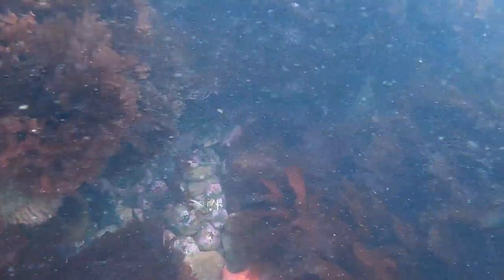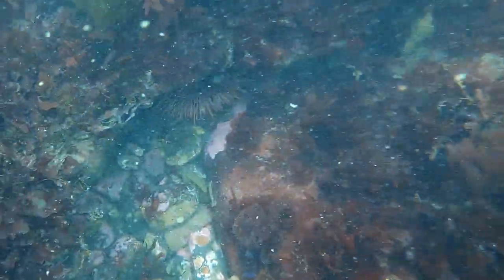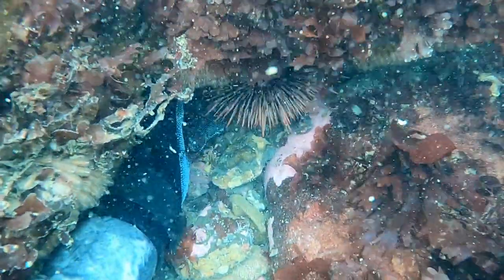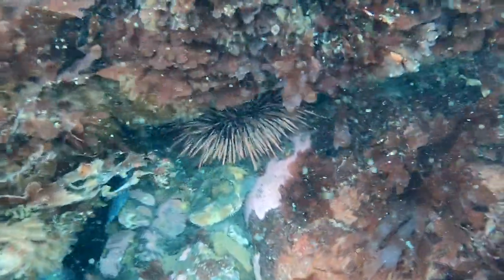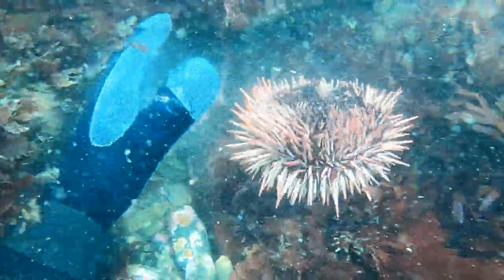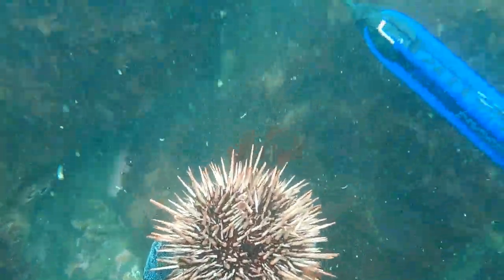I passed this one up since we knew that the bait bag was soaking and there was probably a lot of crab coming after it while we're working. But I saw this big red sea urchin, decided to go for him instead. Look at the size of this thing. Remember, those red sea urchin can live over 120 years.